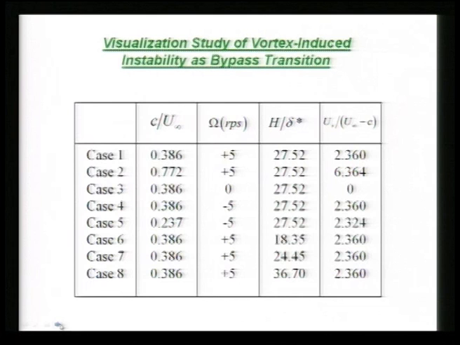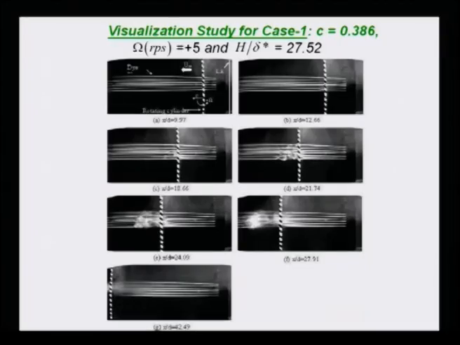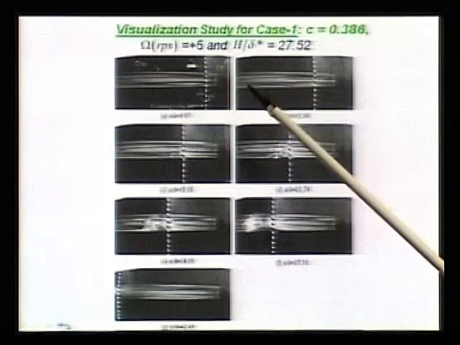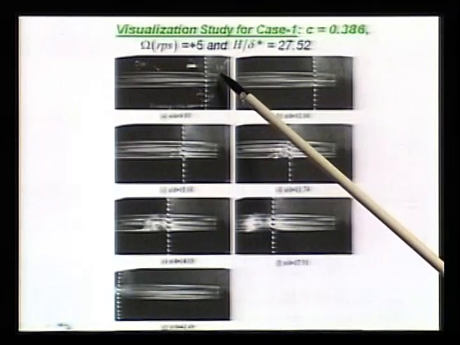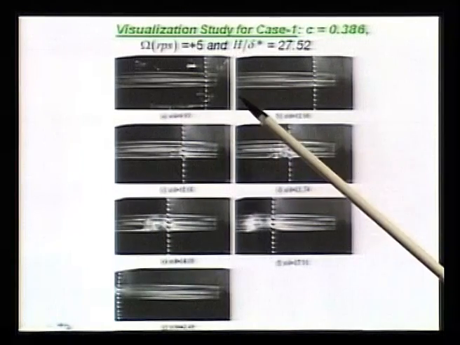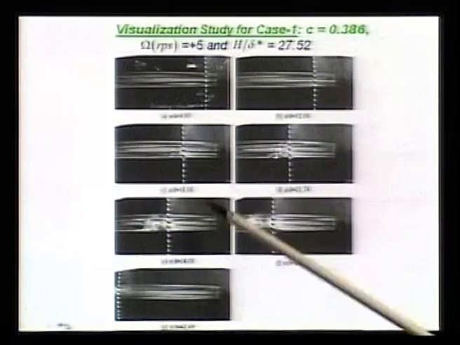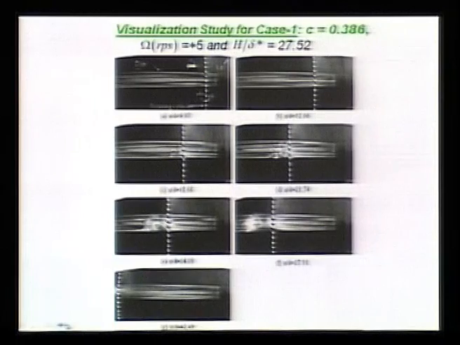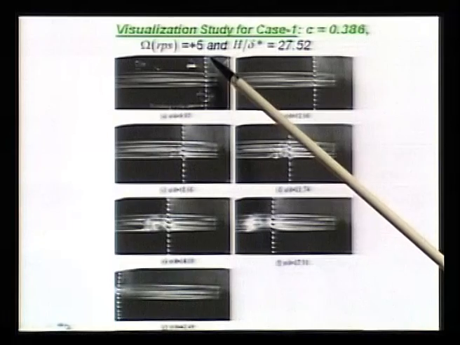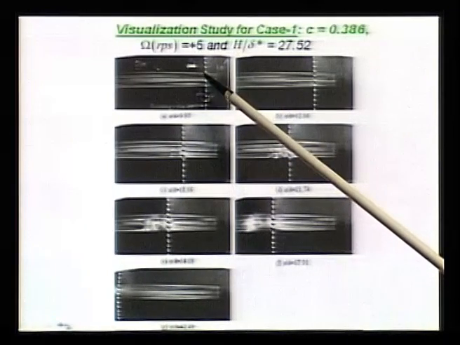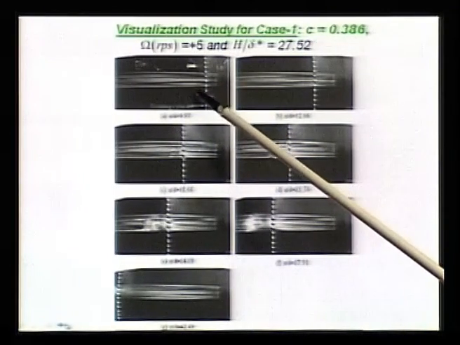The case 1 that we showed was this. What we saw was the same plan view picture that we saw here. This is the way the pictures were taken, in this sequence. So, the cylinder is moving like this, and these are the dye streaks, and this is the second frame, the third and fourth. So, it has gone on that way, and as you can see, when the cylinder was somewhere beyond the dye streak, you do not see appreciable disturbances.